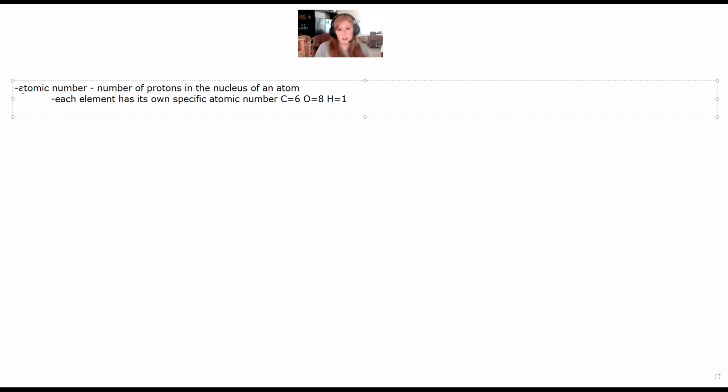Then we have a term I didn't give you because you can't see it on the square. It's not portrayed anywhere. But let's talk about mass number. Mass number is not the same thing as atomic mass. I know. Whoever came up with all the terms for chemistry was like, let's make the terms as confusing as we can, because let's make them all sound like each other. Atomic mass, you don't need to know. Mass number, you need to know. Because the mass number is the total of all the protons and neutrons in the nucleus of an atom.